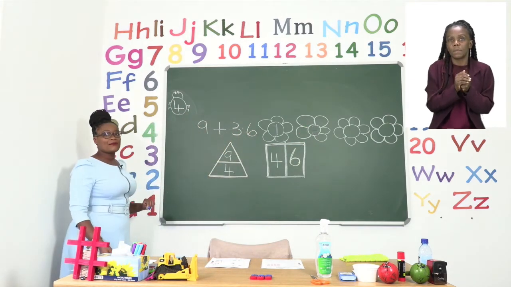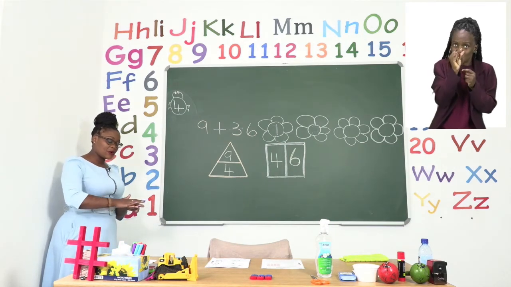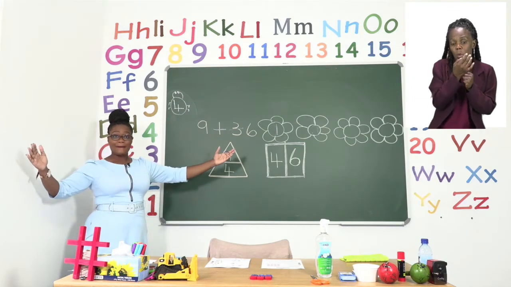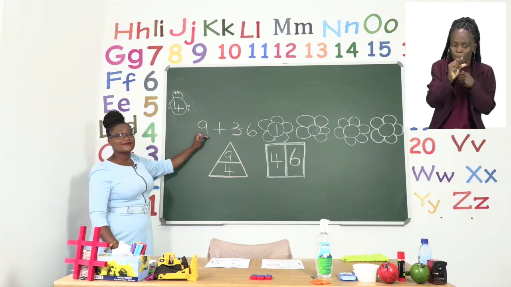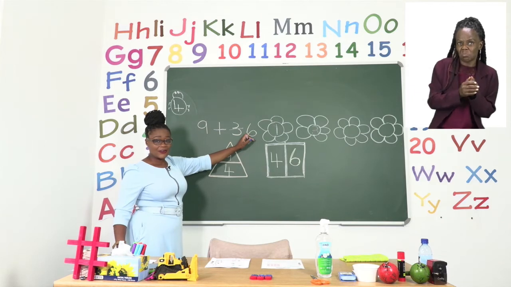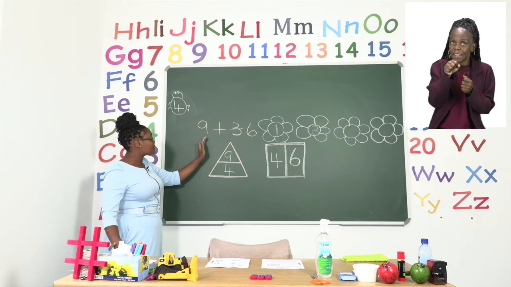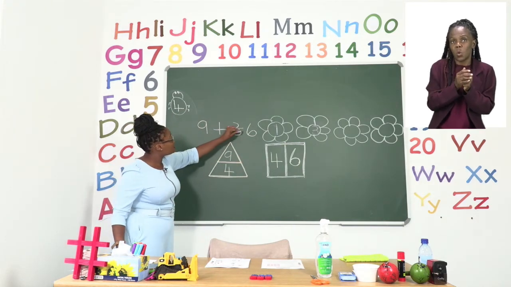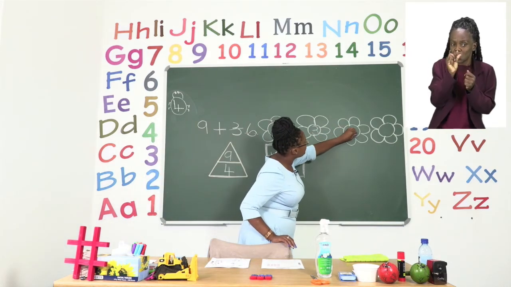The next number is the next smaller number. Now as we count, we are going to small and then big. Is it 9? How about 3? Or 6? Yes, well done. Because we only had 9 and 6 left. So we are going to cross out 6 and write our 6 here in the flower.